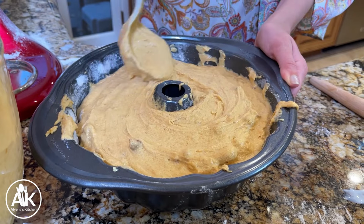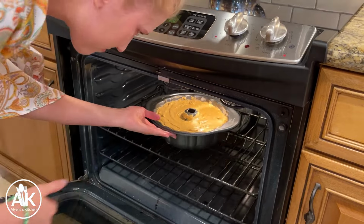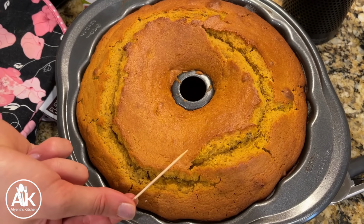So now that I've used half of my batter and I've put it in my bundt pan, we can pop it in the oven at 350 degrees Fahrenheit for about 50 to 60 minutes, or until you poke it with a toothpick and it comes out clean.